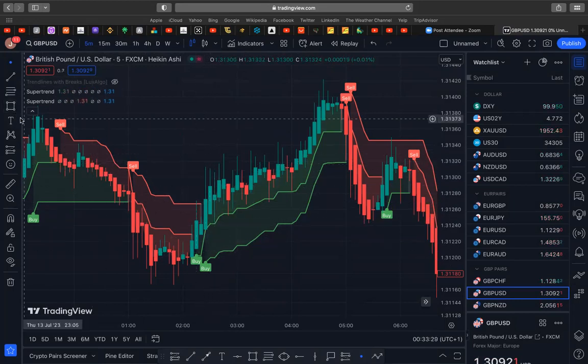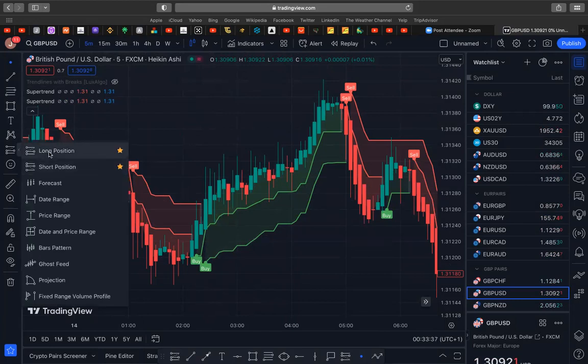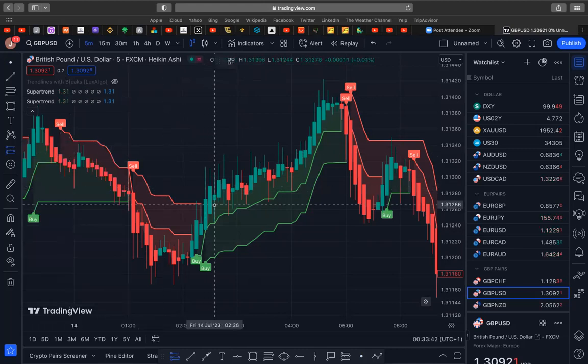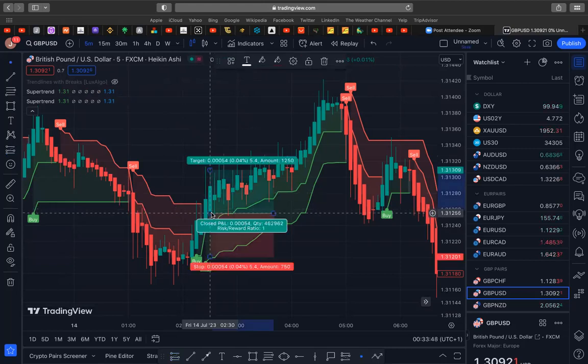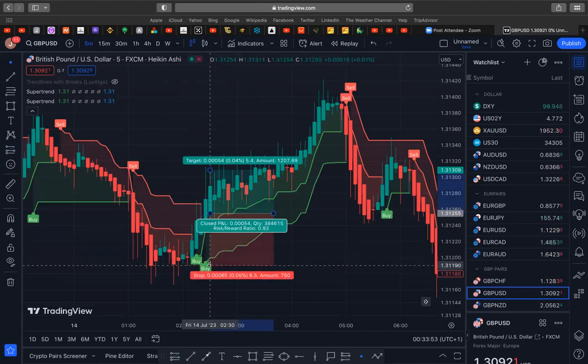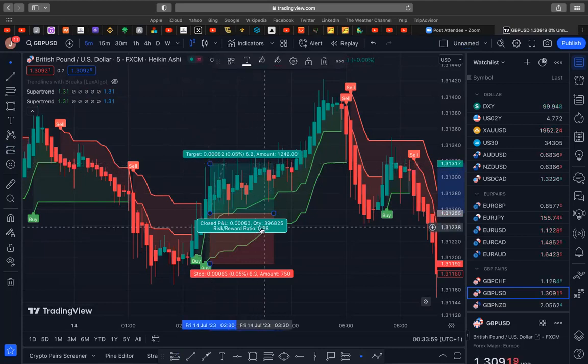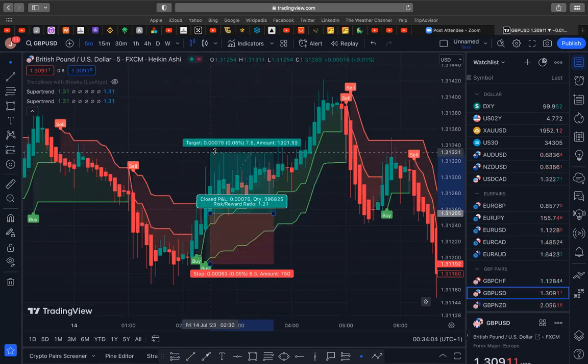For the figure for the stop loss, when you plot it, you can use this tool here, the forecast and measurement tool. Because long means buy, short means sell, I'll click on the long. Once I click it, I'll come to the place where I'm entering, which is this candle here. I'll place it at the middle of the previous candle. Then I'll put my stop loss, dragging this part downward a bit. Then I'll drag this one upward until the ratio shows 1.5, and then I will stop.